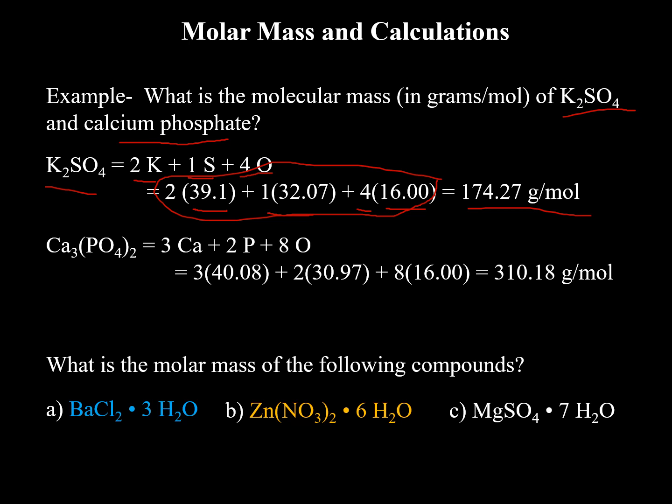Second example, we have calcium phosphate. So we know that there are three calciums in this case, we have two phosphorous and eight oxygens. Just taking a step back, we know calcium is two plus, you know it's an alkaline earth metal, combining with PO4, where the charge is three minus. So when you crisscross, you get Ca3(PO4)2. So again, you look at the periodic table, you do the math, and you come up with a molar mass of 310.18 grams per mole.